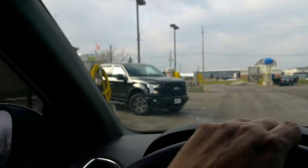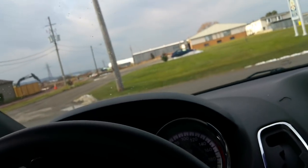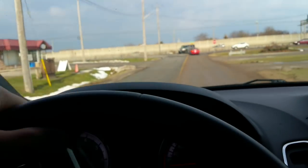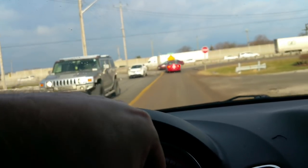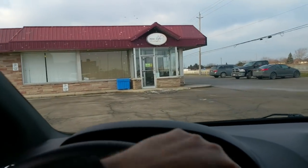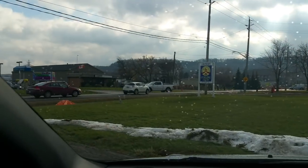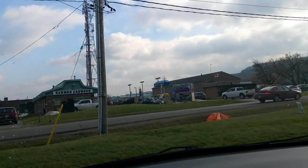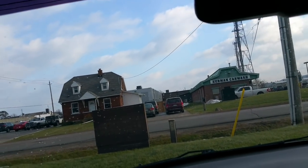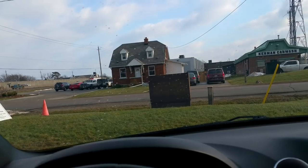Alright, so we're gonna go check it out. Have to pardon the beeping. Here, away from everybody, and we'll have a look. So you can see the people are right there constantly. It's non-stop, people going in there. So it's doing a lot of business today. But there's really not any competition around here. Car washes in this area are very few and far between, if any. You'd have to drive a little ways to get to another one. So definitely the only one in this area. Pardon the wind noise, it's really windy.